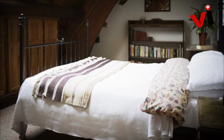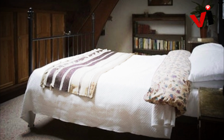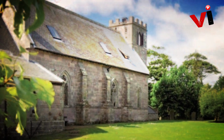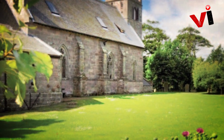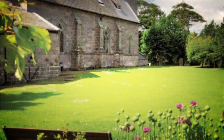2 more mirror image bedrooms can be found upstairs. Each room features hand-built storage, skylight, and is large enough for a king-size bed and other pieces of furniture. The stunning and unusual conversion is one of the most impressive that we've come across. Sitting on almost 1 acre of beautifully manicured land, would you live in this historic church home?